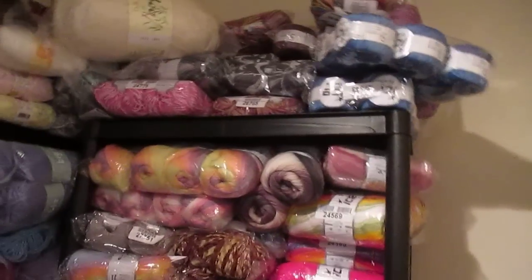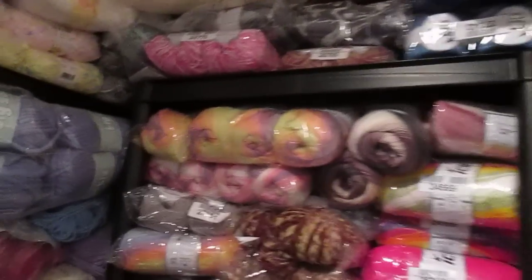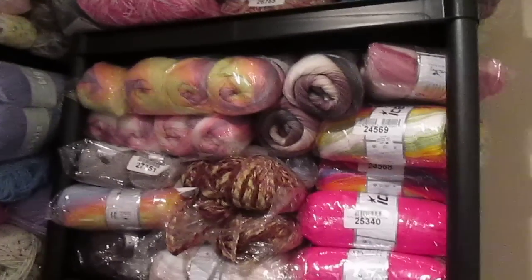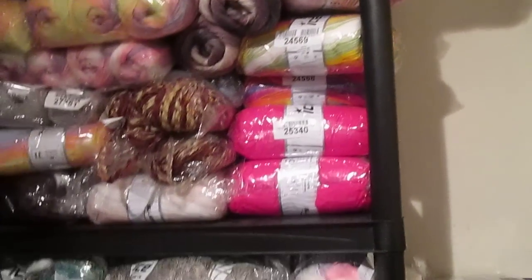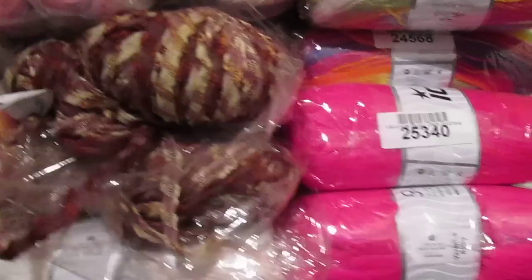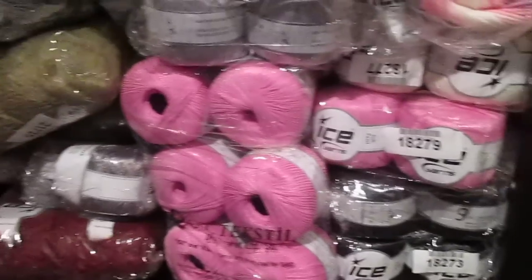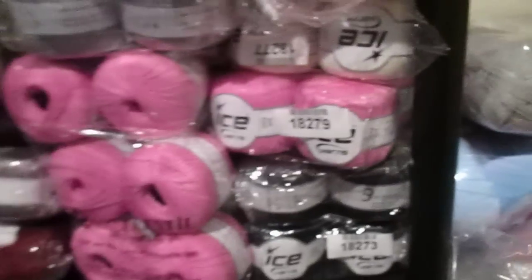On this side we've got my passion with Ice Yarns — all various kinds. I do love the Magic Yarns, the multicoloured ones; they're gorgeous for baby wear. Some of these are a bit strange — when I ordered them I didn't know what they were, very thick and thin, not quite sure what I'll use them for. There's the Ice Cotton as well, which is quite nice, but there's more stacked behind that I don't touch because it will fall on me.